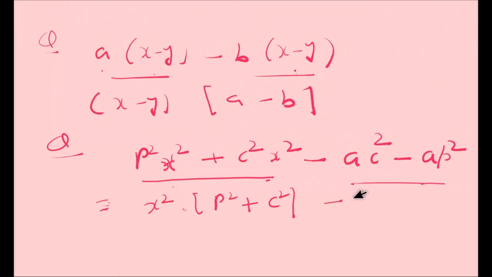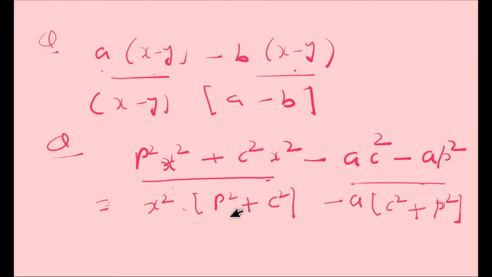Now take the minus a common. Now it is left here c square, and if we are taking the minus common, we should understand the inside sign should be changed. If it is minus, then it is plus, then p square is left. So students, you can understand that when minus is common, then the other sign in this bracket will be changed. If there is plus, this is minus, then it is plus.